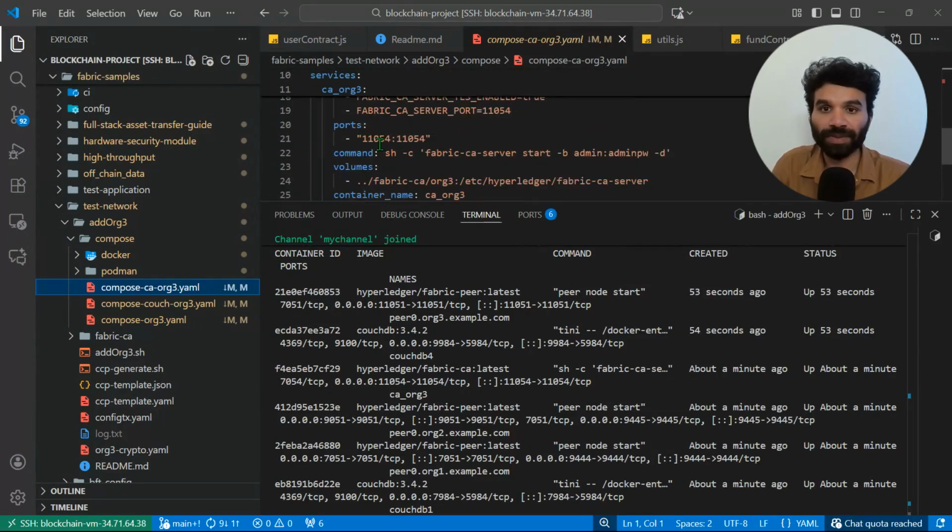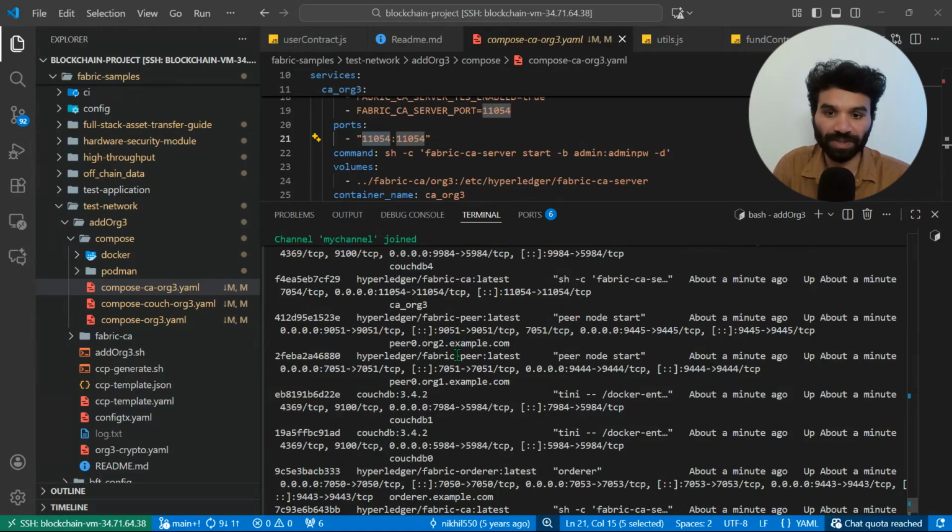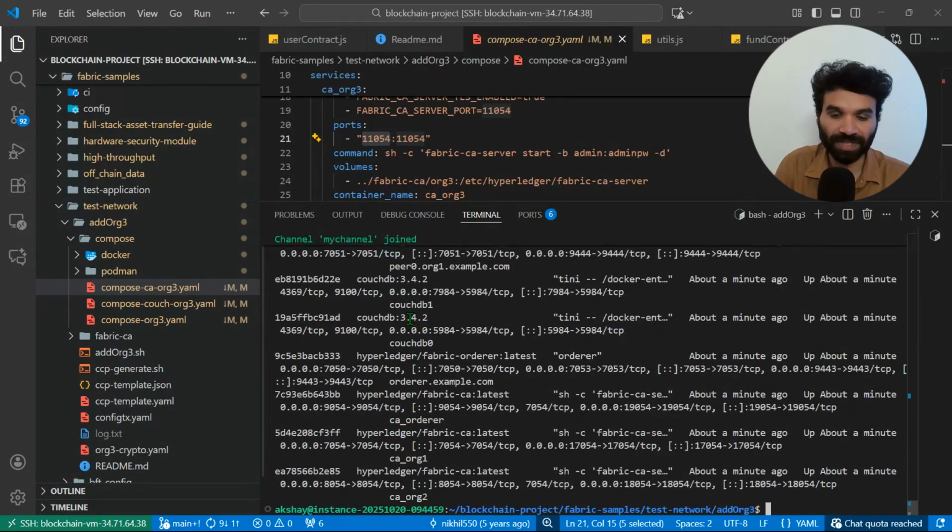Whenever we use a port, we have to use a new port, otherwise it will overlap and you will get an issue. You can see the CA container port 5454 is the same each time. Here we have 11054, here we have used 9054. So this is something we change each time for the CA.